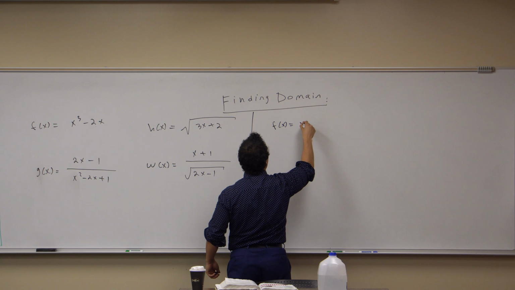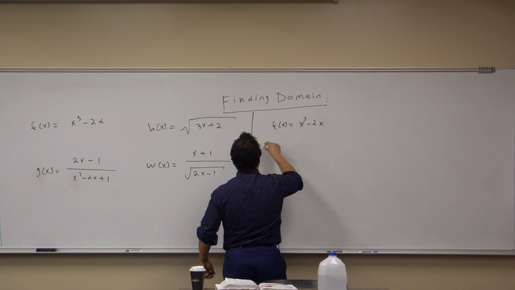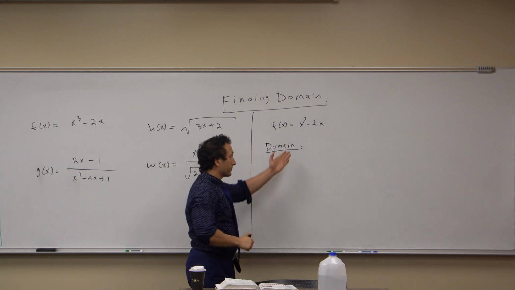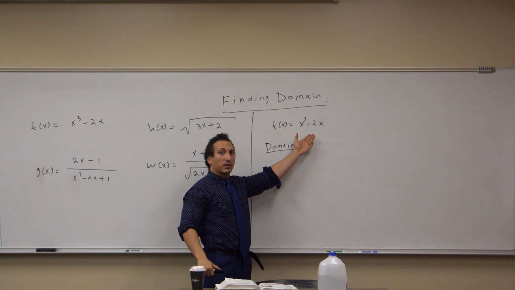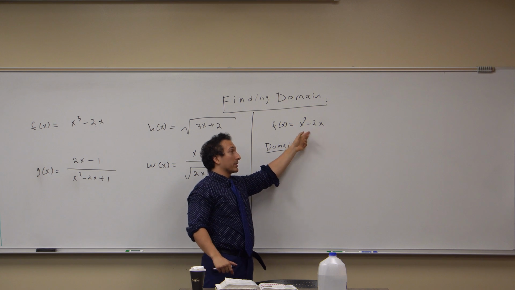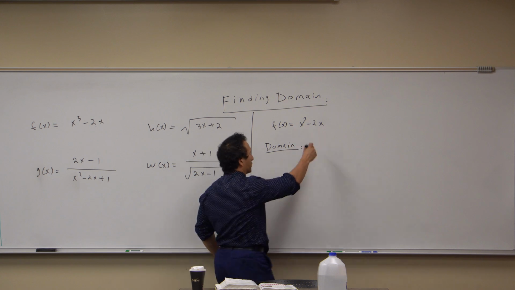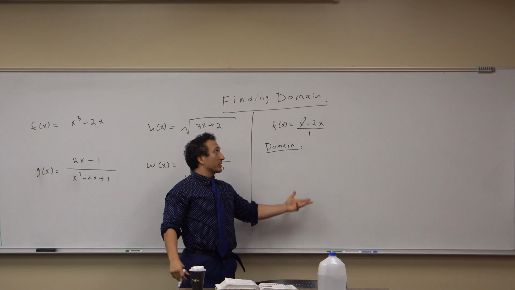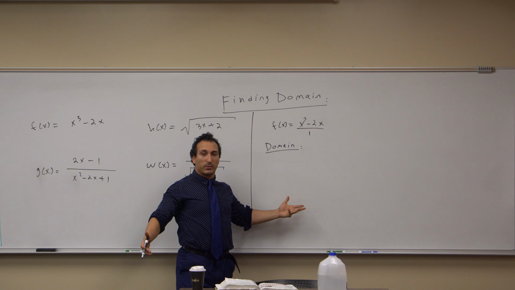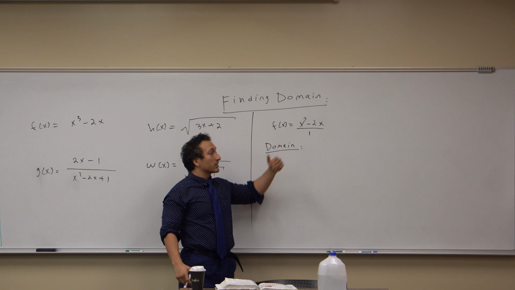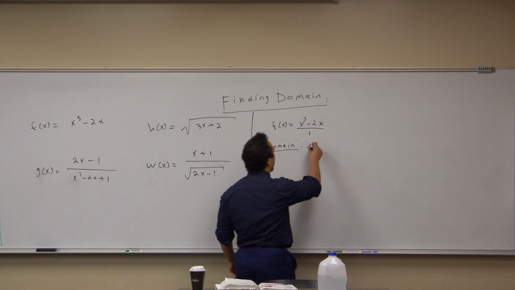Here's f of x is equal to x cubed minus 2x. What is the domain of this guy? Well, are there any numbers that we can plug in for x that cause us to divide by 0? No. I can plug in any number here and I'm not dividing by 0 because there's no x in the denominator. This is actually all over 1. Is there any square root involved, where we might get a complex number? No, I don't see any square roots there. So the domain is actually all real numbers.